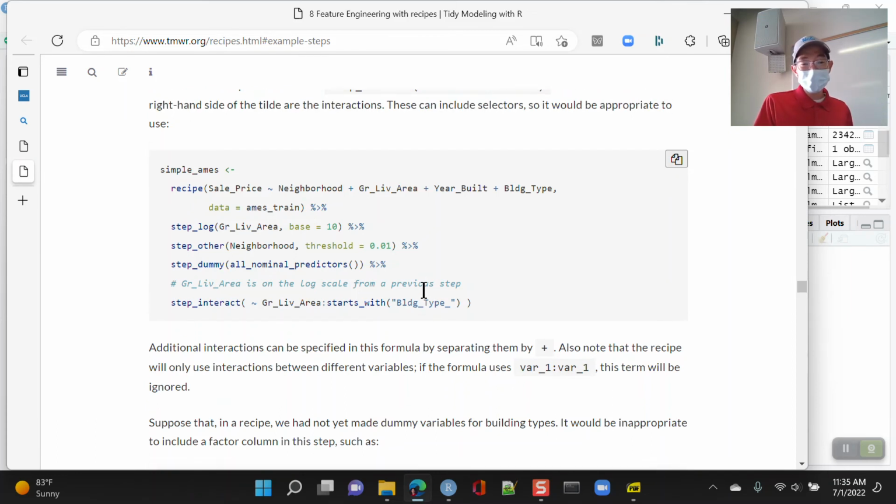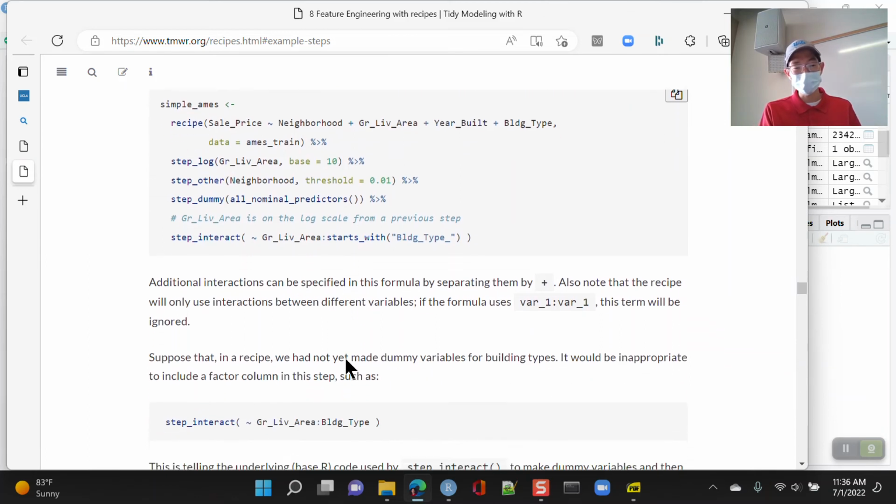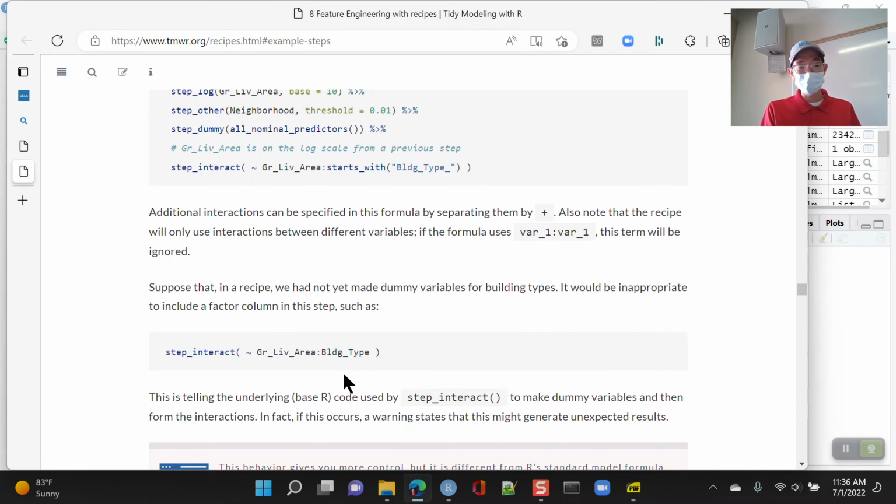Now that we've turned building type into a nominal predictor, with each of those dummy variables, we want to look for interactions between each of those dummy variables. This is not going to work here if you just take the variable and the factor.